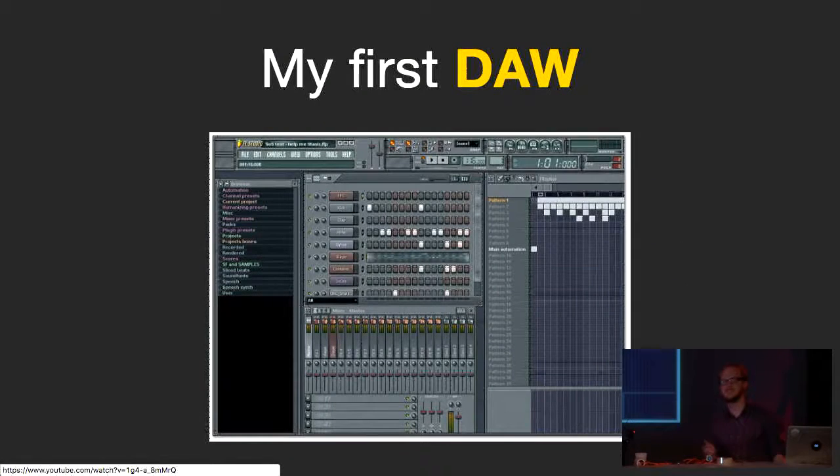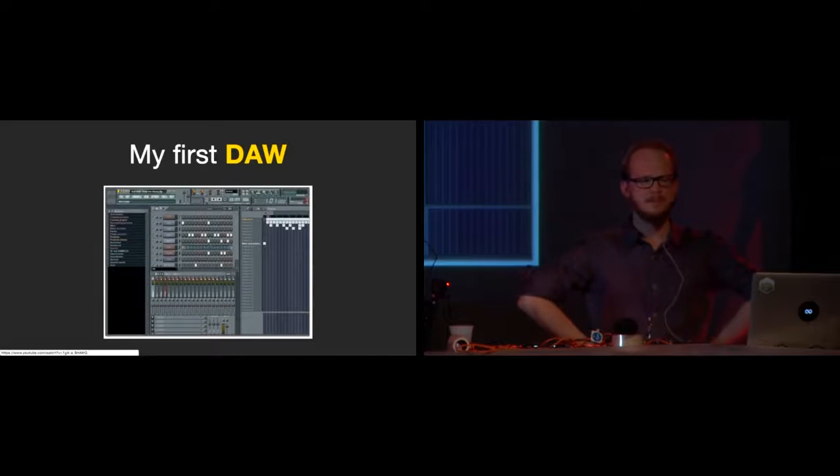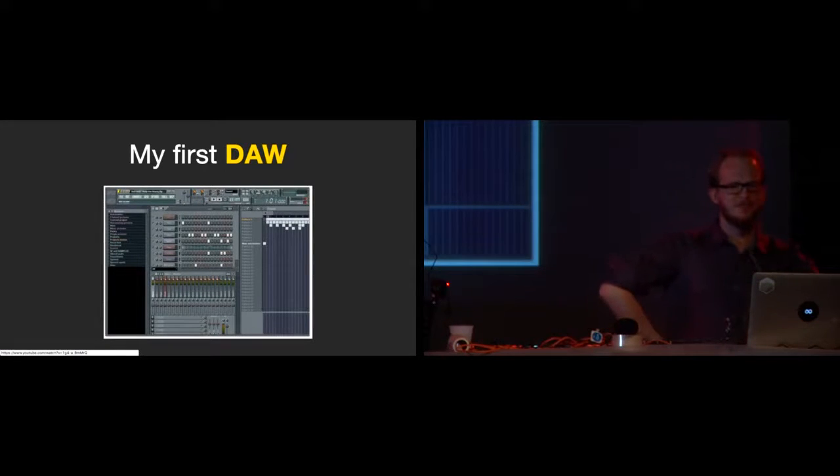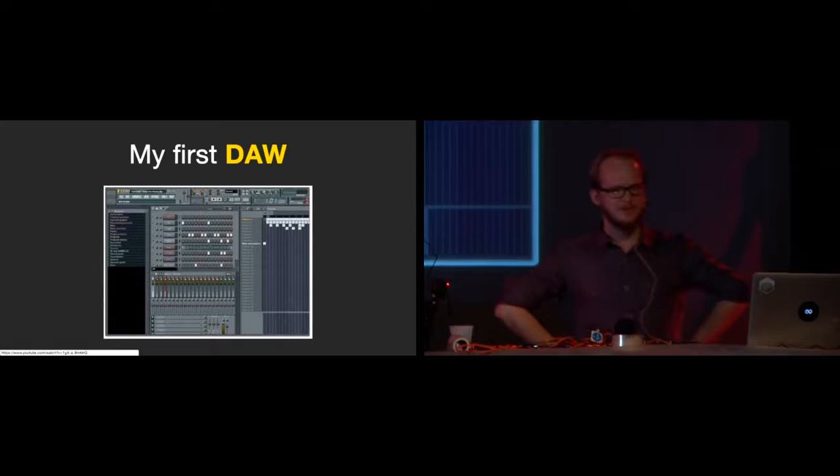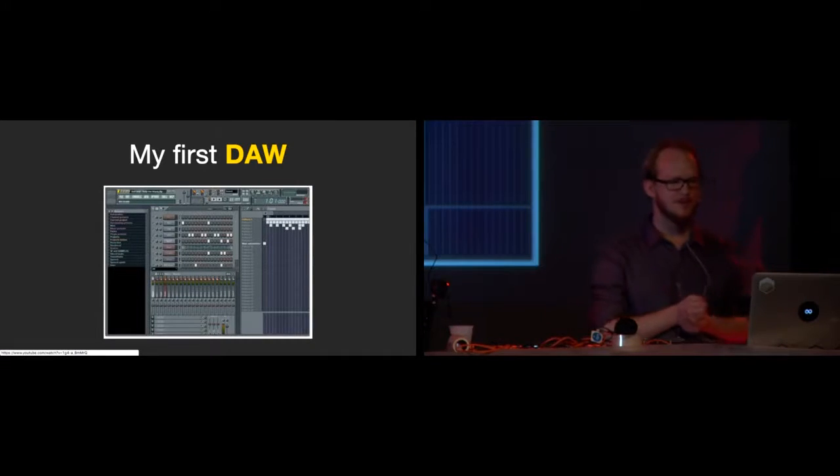But I didn't actually get into computer music until I was at high school. And I think we were probably doing some kind of media studies class, and turns out FL Studio was installed on one of the computers. And we didn't really do anything else but just make music. That was sort of what my small class of about 4 people, we just made music all the time, and we didn't really do much else. We just like drop out of school and make music. It was kind of the way of it.